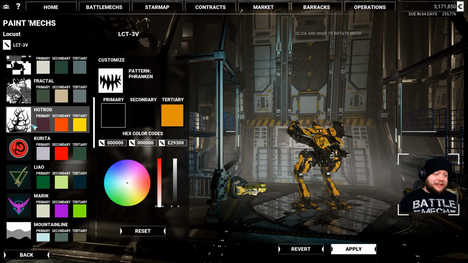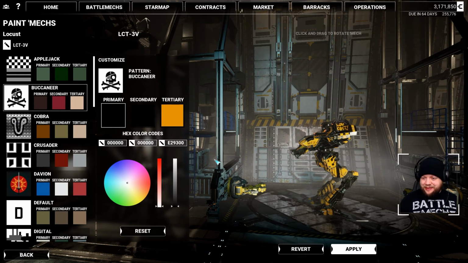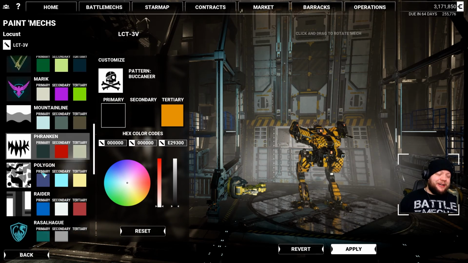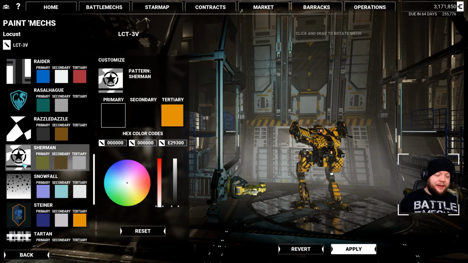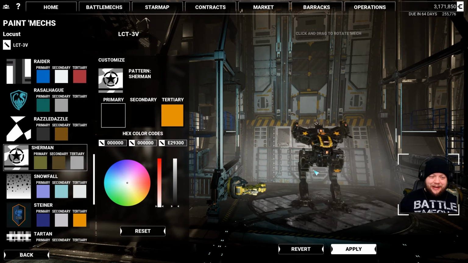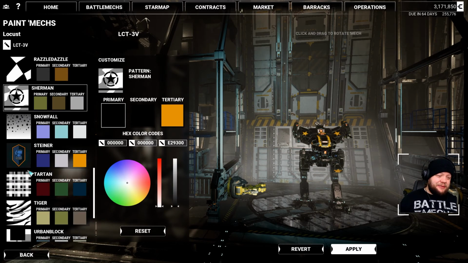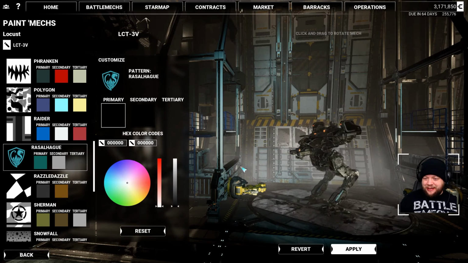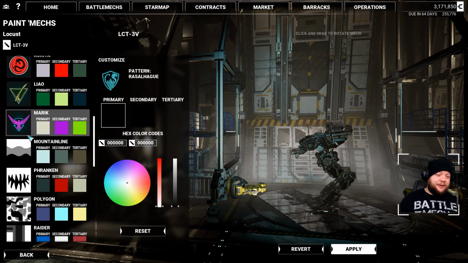I want to look at the Buccaneer paint anyway, though, because the Buccaneer paint is just awesome. Low cost. I'm always torn between the Buccaneer and the Franken paint. I think those are my two favorite paints in the entire game. This is also a nice one. I actually really like the Sherman paint as well. We just don't get much opportunity to use that one. Razelhog, what does yours look like? It just looks like pure blackness. Oh no, Razelhog's got the cool Celtic knot stuff on it, which is nice.